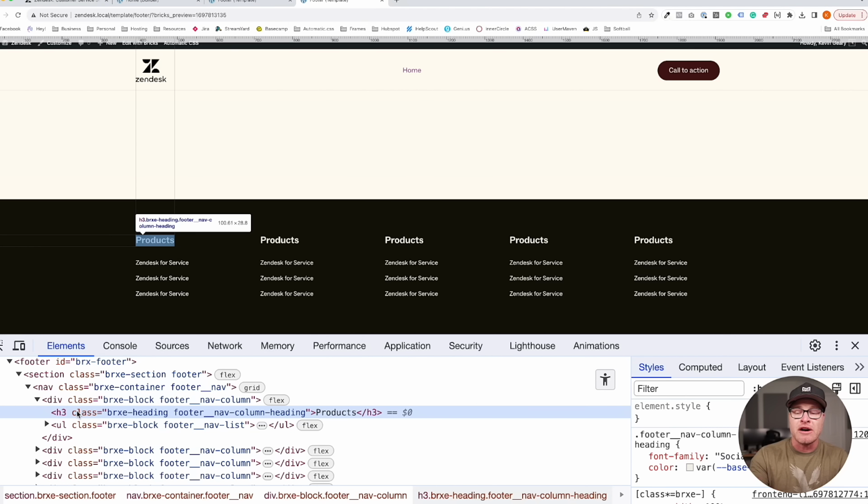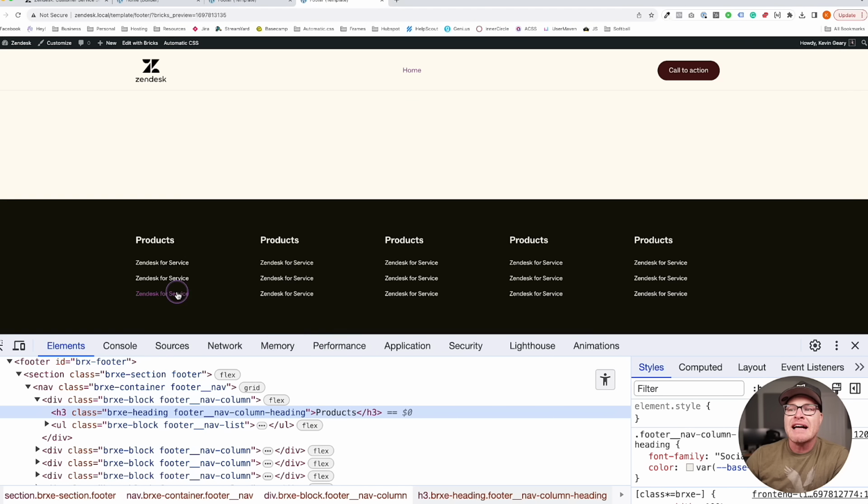Kyle from the admin bar hit me up, and he asked about this. It's a good question. It's like, heading 3's there, heading 2's there, paragraphs. I do think that they should be headings. If you look on the Zendesk.com website, they're using H6, which I don't really agree with. I mean, there's no hierarchy there to suggest that should be an H6. If your footer has an H2, then I think it makes sense for these to be H3s. I think you want them to be headings.